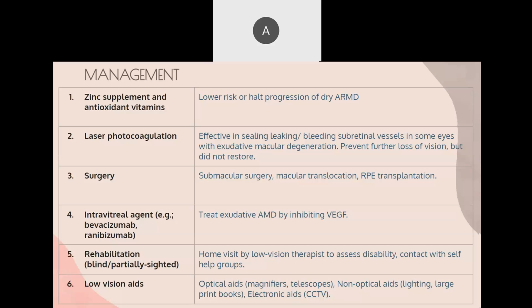This is the treatment, the gold standard, current promising treatment untuk AMD. Okay. Untuk wet AMD, intravitreal agent. Okay, everyone mesti dapat catch ni. At the end of the lectures, everyone must have this idea. And not surgery. Okay. Laser photocoagulation, you boleh cakap laser therapy, but it's quite advanced.